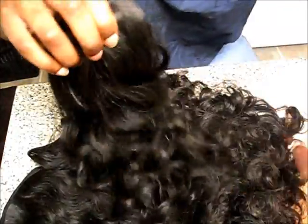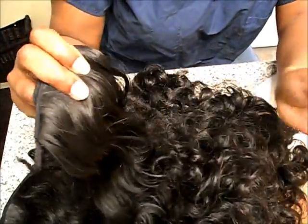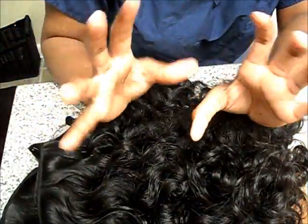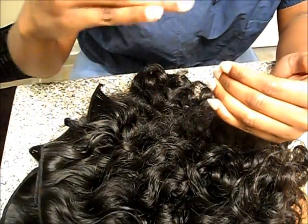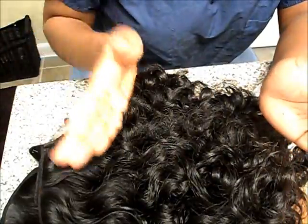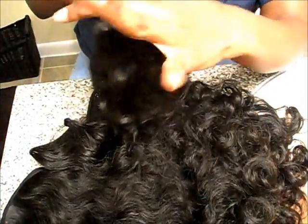I am going to lift probably halfway of the extension. This whole thing — I'm going to lift half of it. The color pattern I'm going to try to do is going to be like a chocolate mix. The back is going to be dark chocolate and the color is going to get a little lighter. I'm going to do the same thing to all the wefts — lift half of each weft.